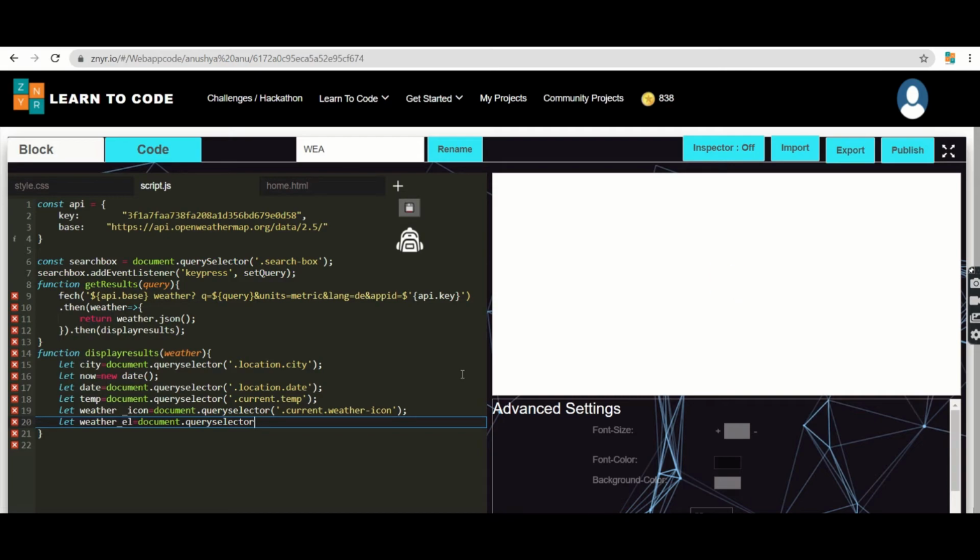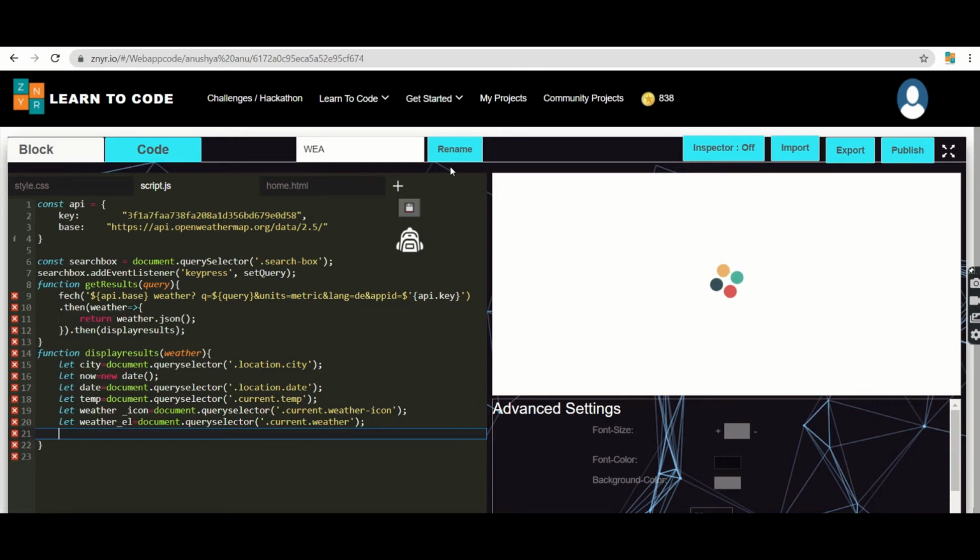and I'm making here as dot current, whether this particular thing is created.